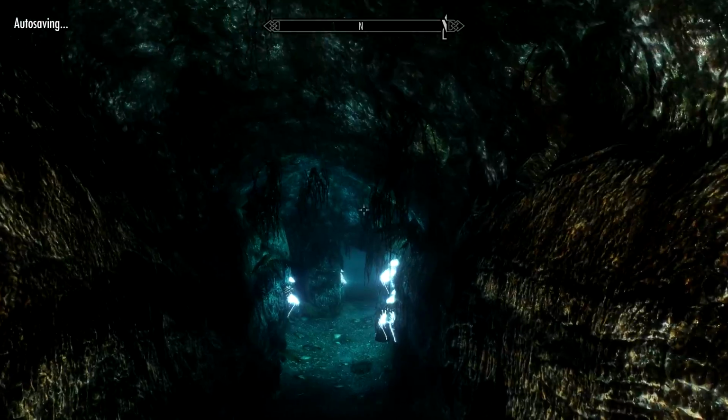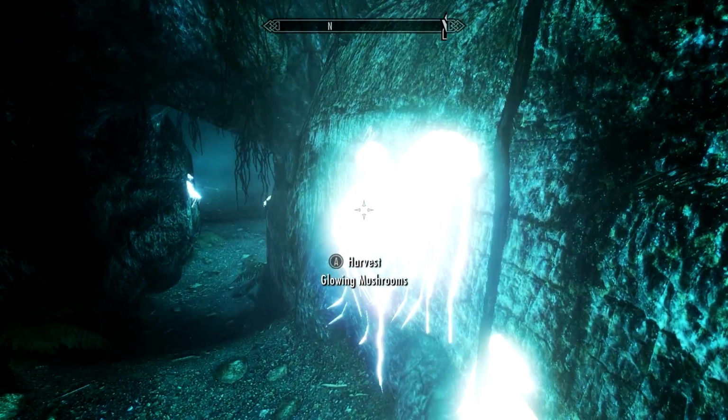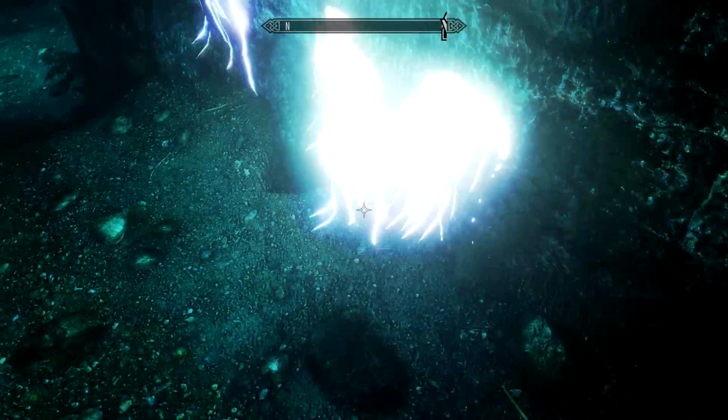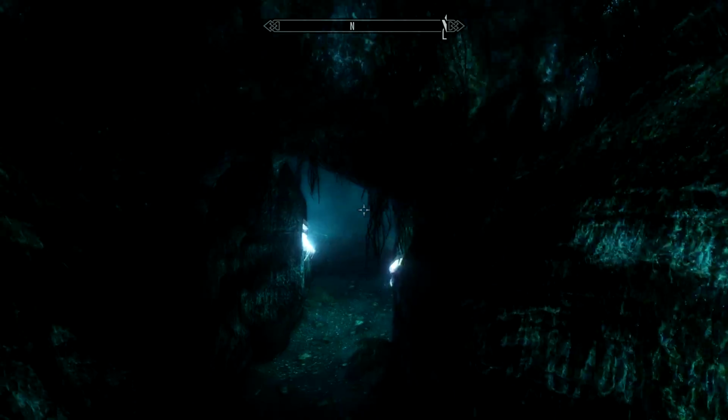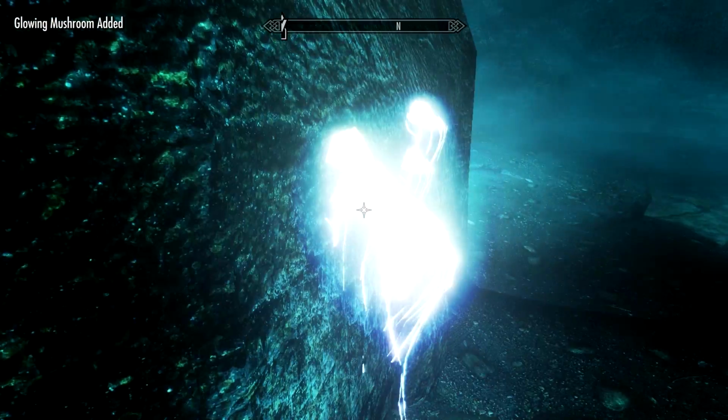Okay, so it actually looks like the kind of place we're going to find Thalmor, and there are tons of glowing mushrooms here, which we can of course harvest. And glowing mushrooms are very useful for making fortified health potions if you guys want to do that.